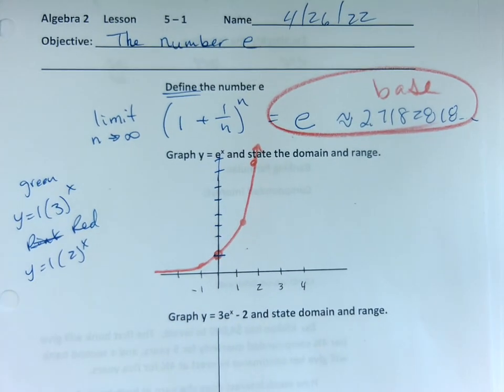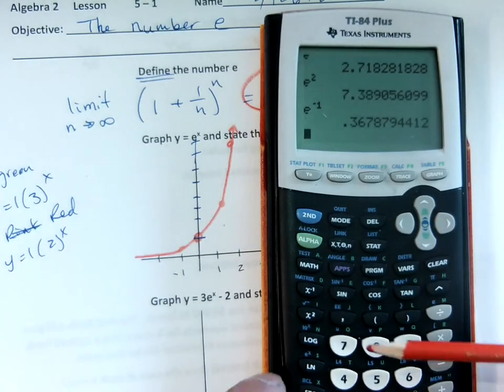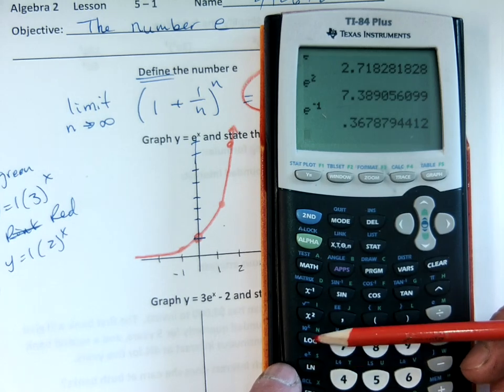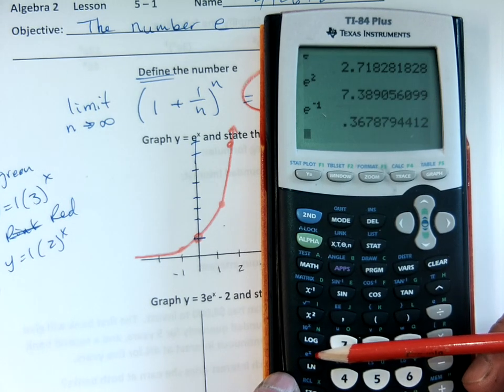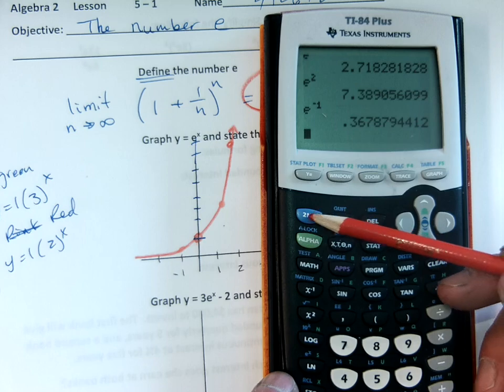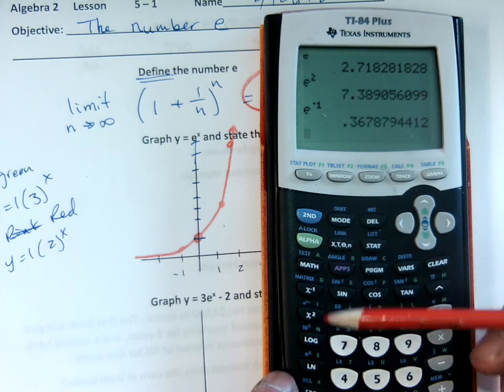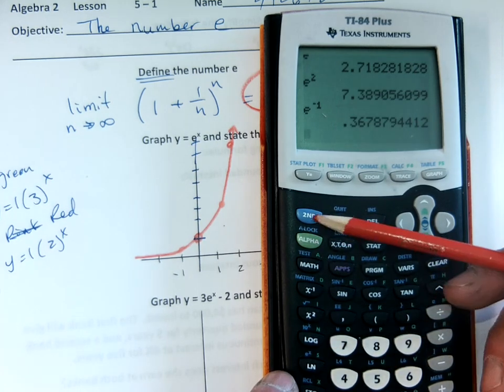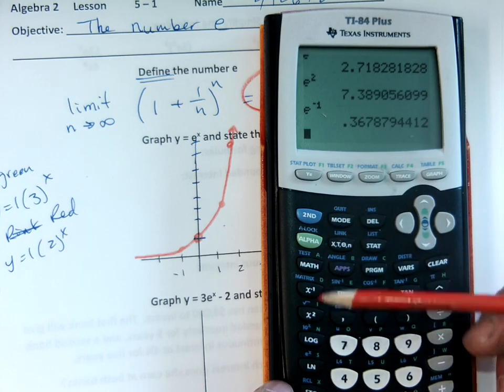How'd you do the E on the calculator? It's this button by the LN, between the log and the LN. You hit the second button and then, yeah, you have to hit blue. Michael's right, you hit second and then you can press anything and it does the blue thing instead. Thanks, Michael. See what I'm saying?